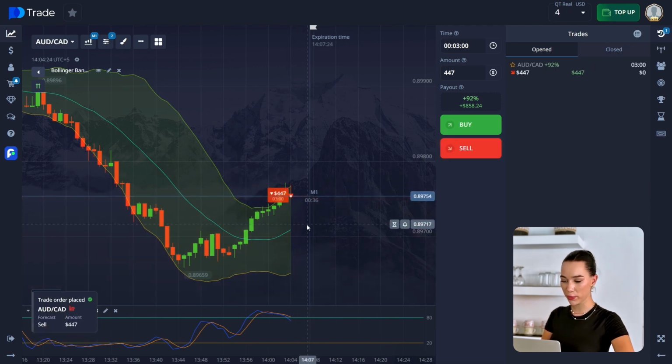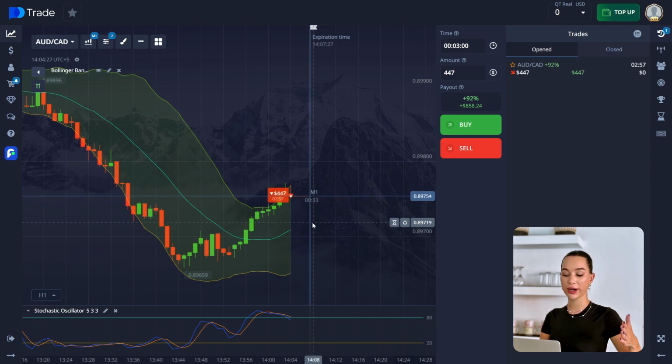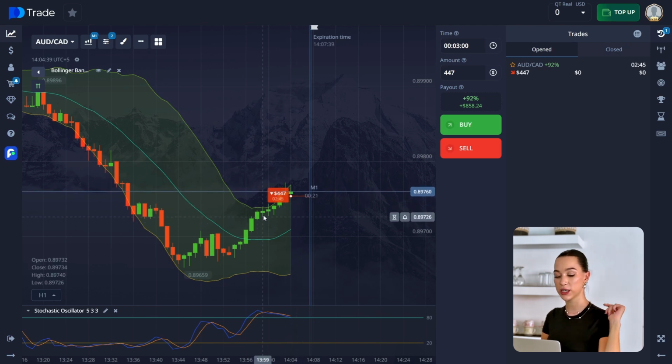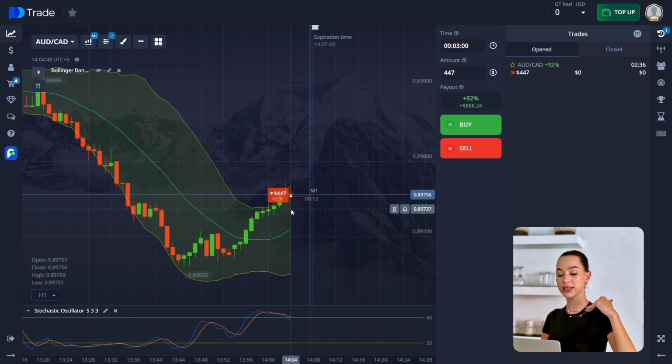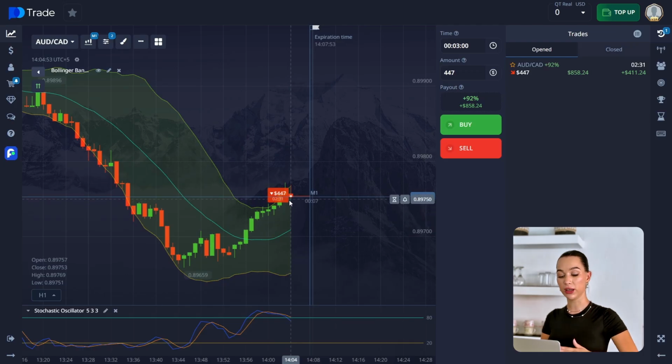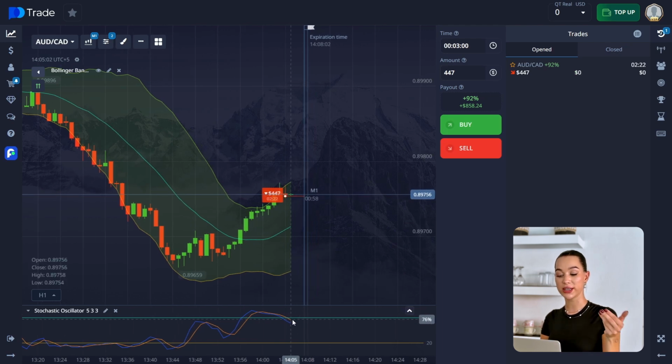Here, a pretty good one. So we open a sell trade for 3 minutes. As I told you before, it was an upward trend. It reached the upper line of Bollinger Bands, and when we see that, it could be a reversal soon. That means our chart reached a new or maybe previous resistance level, and now it will reverse in a different direction. But we also need to look at the stochastic oscillator, and it shows us that before, the stochastic lines were above level 80, the overbought zone. When we see the lines there, it could mean that it still could be an upward trend, but when we see the 2 lines of stochastic leave this overbought zone and start going lower and lower, it could give us a sell signal.